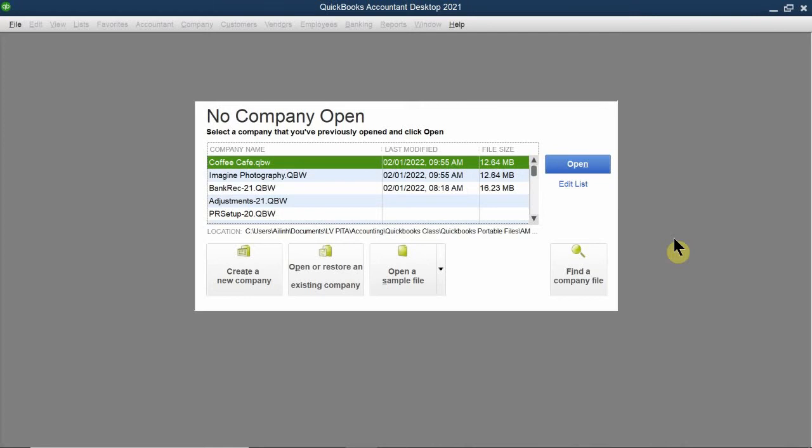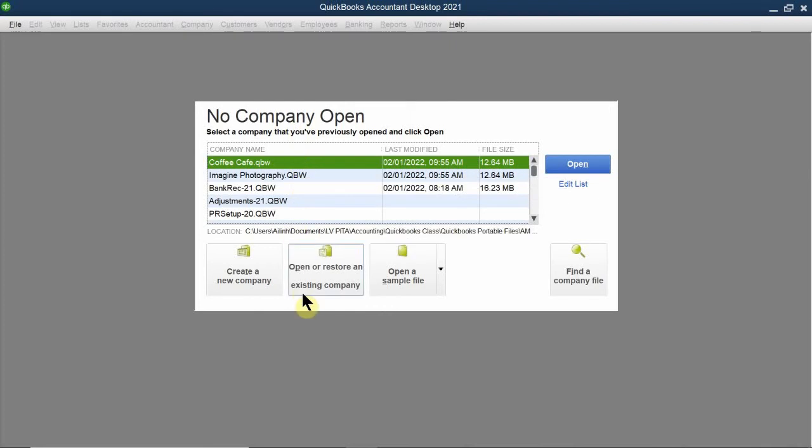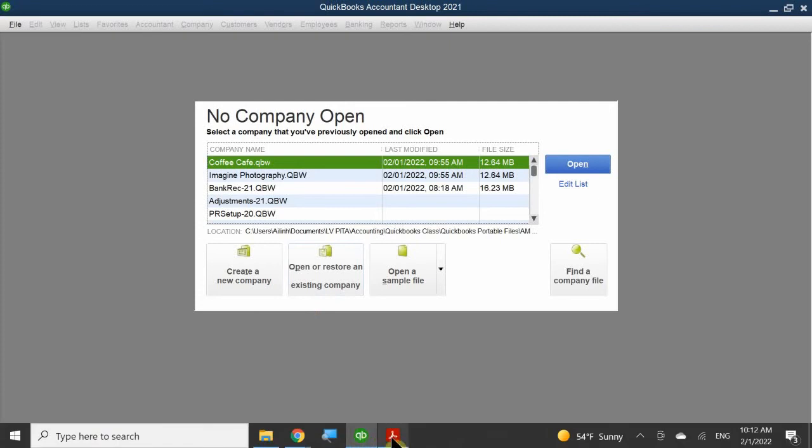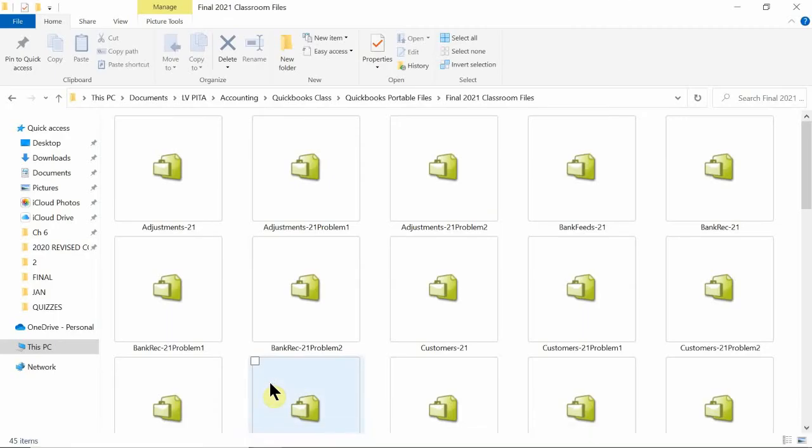Here, we're looking at QuickBooks, right? Here's a whole bunch of portable files that are working data files that I've used. Now, for those who downloaded all those portable files, they look like this, right? Now, in this case, I've mentioned this maybe to some people, maybe some people haven't. You need to have the program in order to open this file, okay?